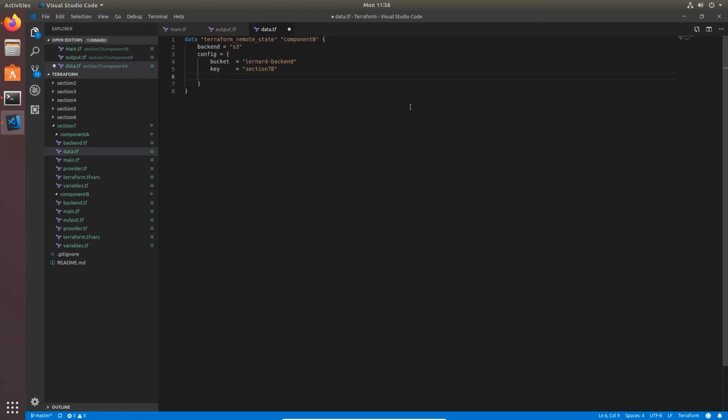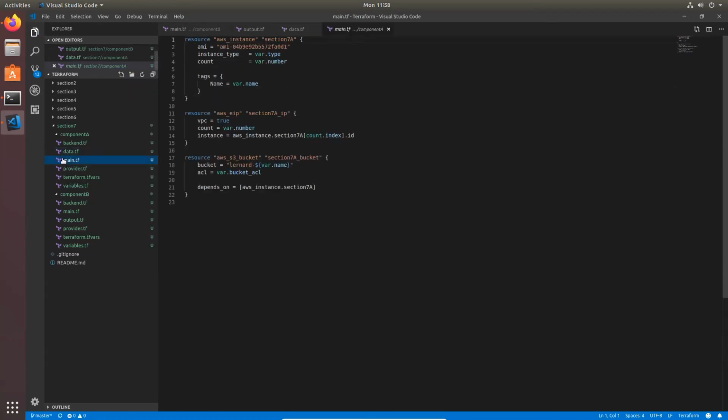The key difference to understand here is that outputs and data are required when consuming Terraform that was created in a different folder, and so either belongs to a child module or has a different TF state file entirely, as in this case. Component A has a TF state file named section7a, but we are consuming a value in this data source in a TF state file named section7b, and so that's why we can't directly access the resource and need to use a data and output.